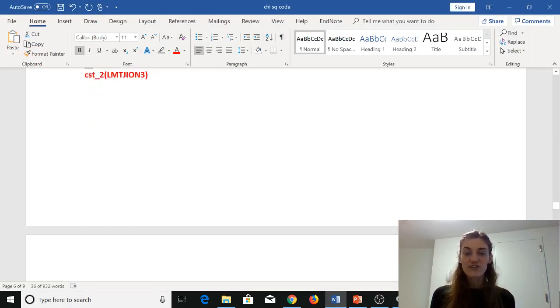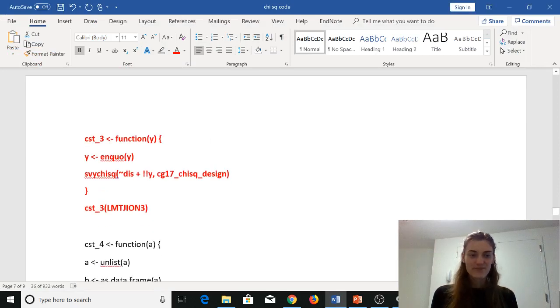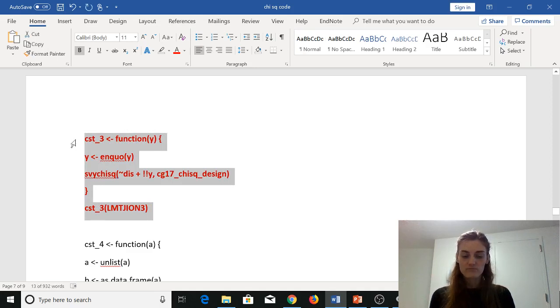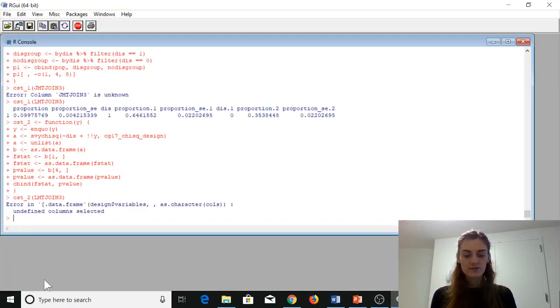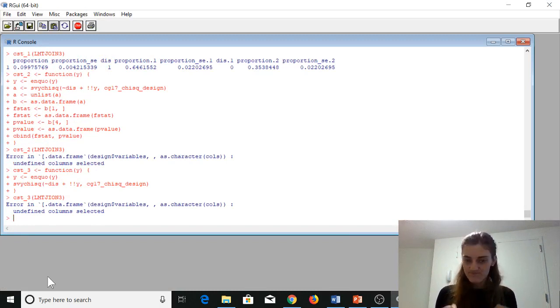So I tried a third function where I only looked at the survey chi-squared function. Again, I put the enquo bang bang Y, and I ran that function again. So let's just run it all at once for CST_3, and it still can't find it.